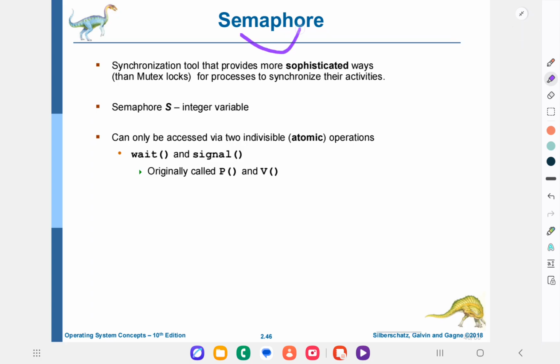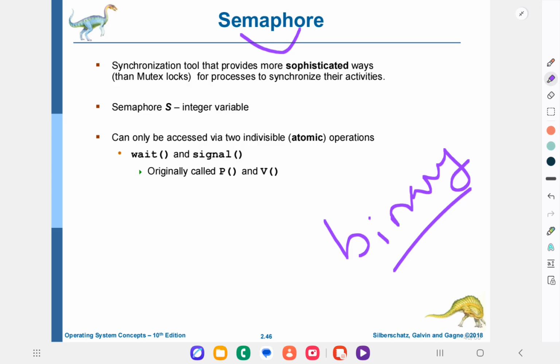The second software-based tool is the semaphore. The semaphore in its basic format, which is called the binary semaphore, acts really similar to the mutex lock. It's a simple integer, a binary integer, that gets set to 1 when it's available and 0 when it's not.